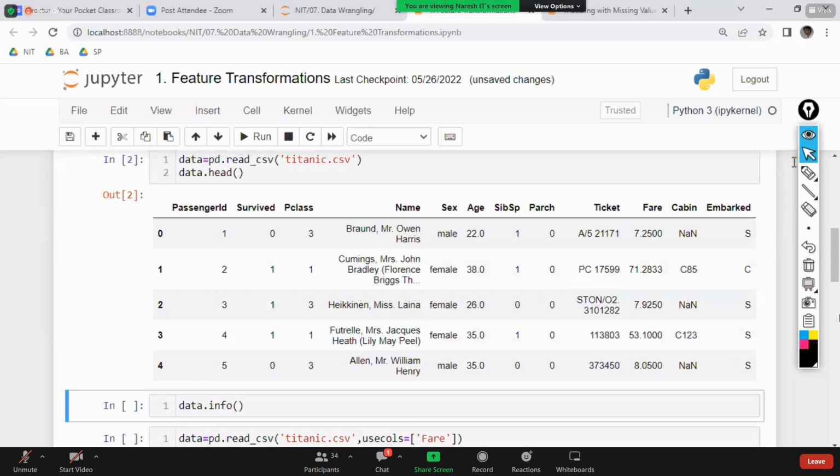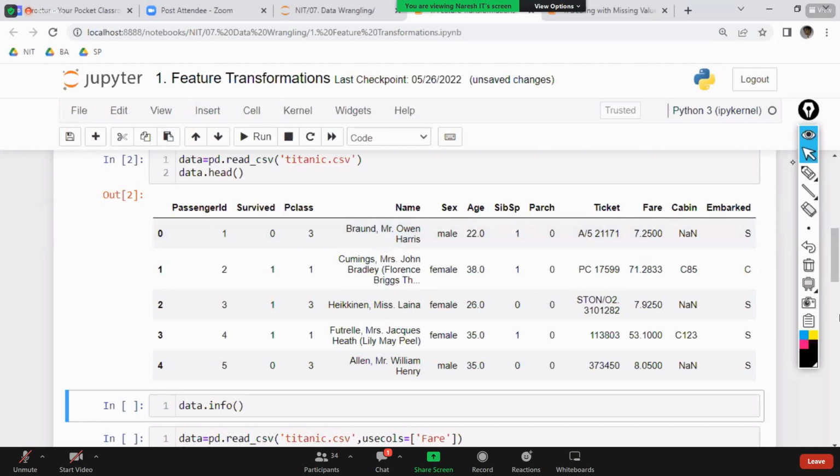Okay, Titanic means the Titanic movie. Everyone has watched the Titanic movie, right? So in the Titanic, there are a number of passengers and the passenger IDs, and whether they have survived. Some of them died and some of them survived. There is a Pclass. What is meant by Pclass? Passenger class, whether it is a first class ticket or second class ticket or third class ticket. And the name of the person, the gender and the age.